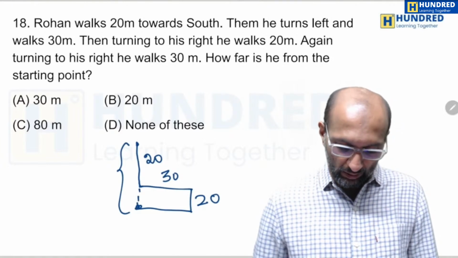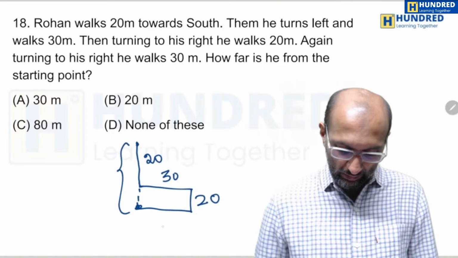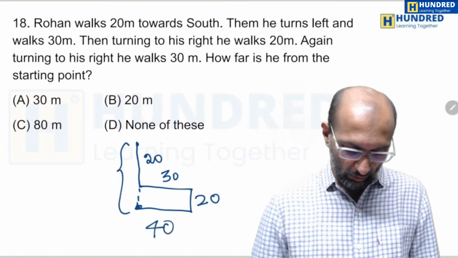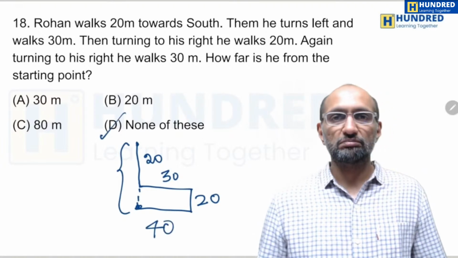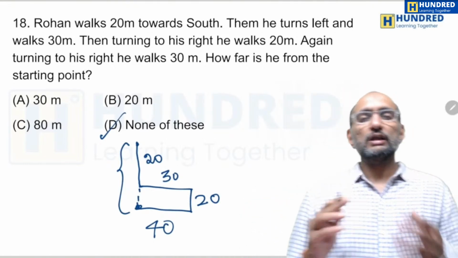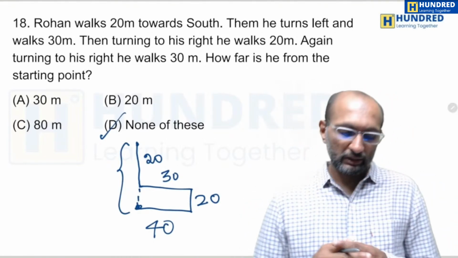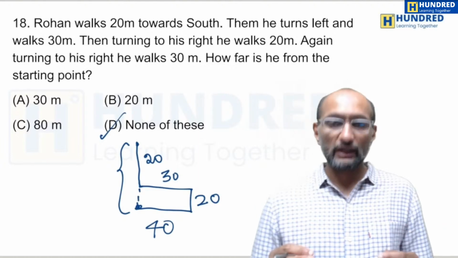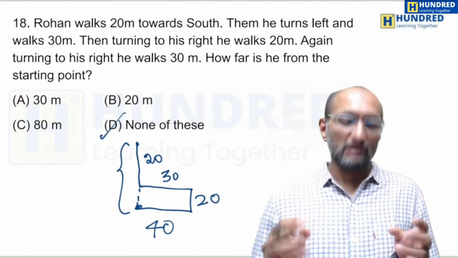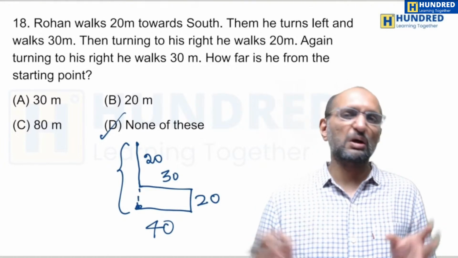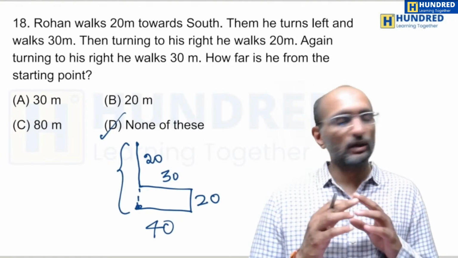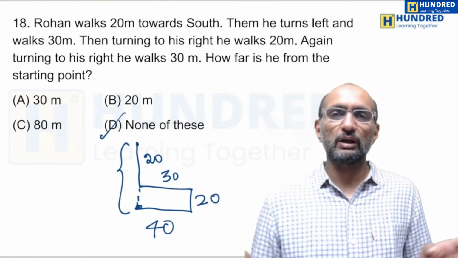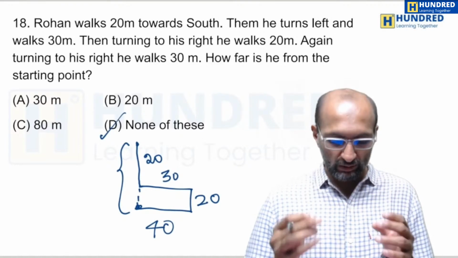20 plus 20, 20 irukla? 20, 40. Then none of these is the answer. So in the direction questions, what you have to do is try doing the diagram. Without a diagram, romba kashtam. You cannot solve it. Do not try to visualize. Visualize pannave koodadu. Put pen to paper and solve the questions.